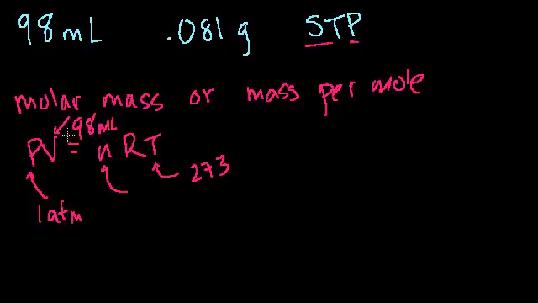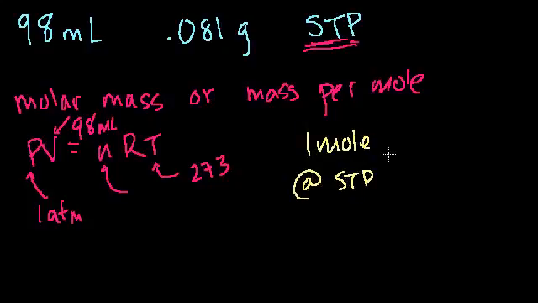But the other way to think about it is that at standard temperature and pressure, an ideal gas, and we did this 2 videos ago, 1 mole of an ideal gas at standard temperature and pressure will fill up a volume of 22.4 liters. And I'm normally not a big fan of memorizing things, but this might be something handy to memorize if you want to get through your chemistry test fast. But you can always derive this, if you know what standard temperature and pressure is, by PV equals nRT.